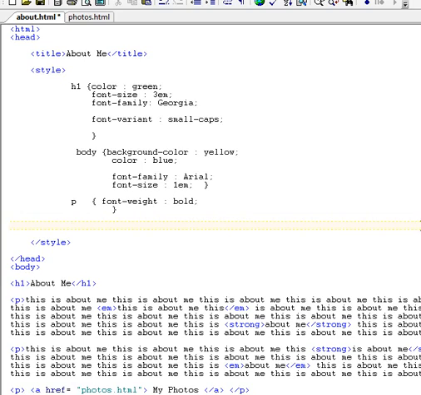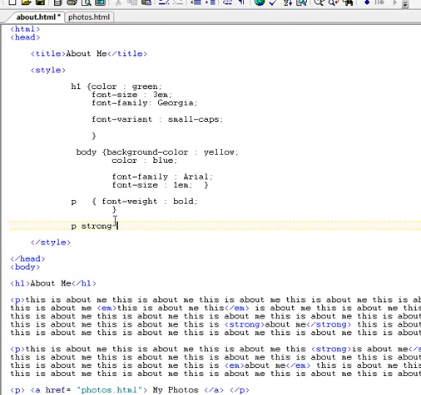Let's say I had strong elements all over the page, but I just want to pick the strong elements that are within my paragraph elements. Then I'd come down, make a new selector here, and it would be P. So I'm selecting P, and then I'm going to say strong.